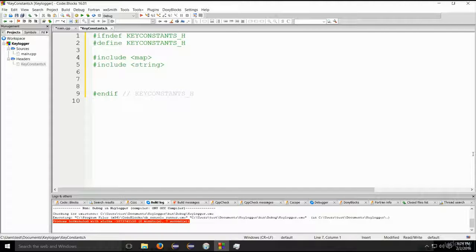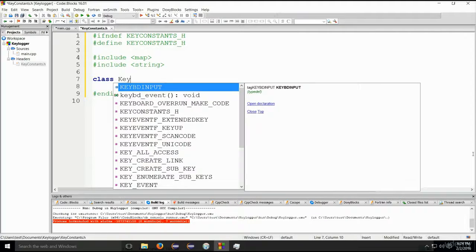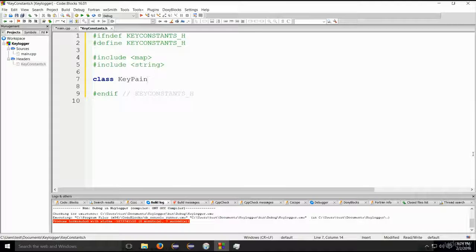We will need to create two classes. The first class will be called keyPair. The reason why I say that it's extremely difficult to actually cast this and to look at the code and figure out how to explain it is that explaining it to myself and explaining it to other people are two completely different things.